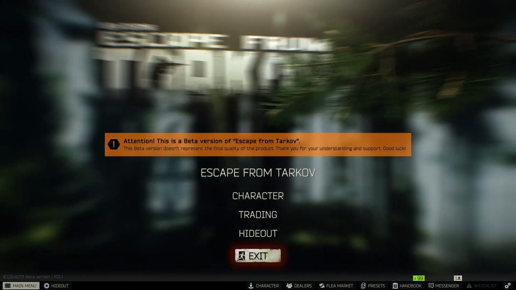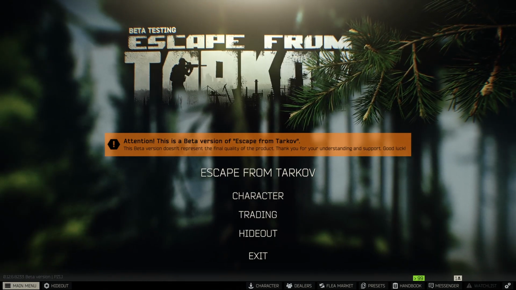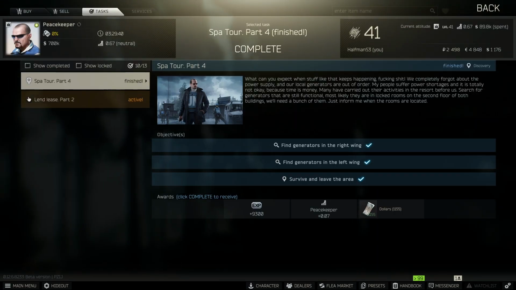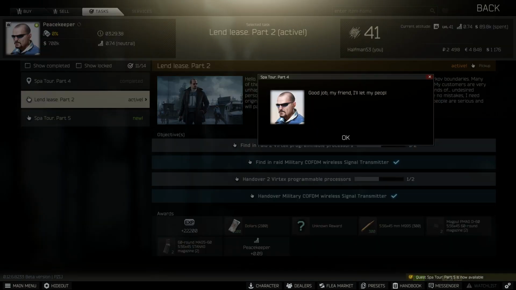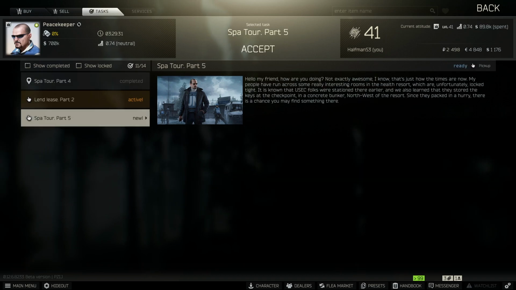Okay. I know we definitely have to go back to Shoreline again for part 5, I believe. Which we can do, which I wouldn't mind actually doing. But let's go get this thing turned in. So let's go to Trader, Peacekeeper. Take it, man. It's yours, dude. You can have it. Get some money from that.